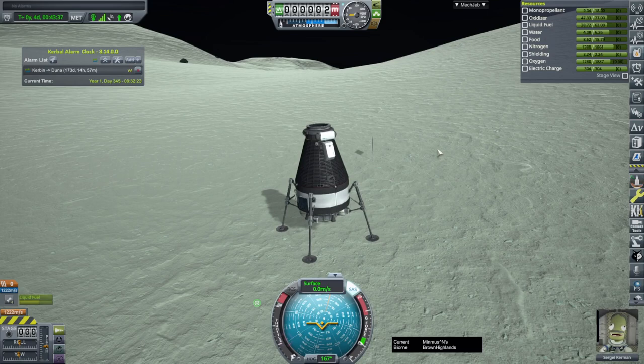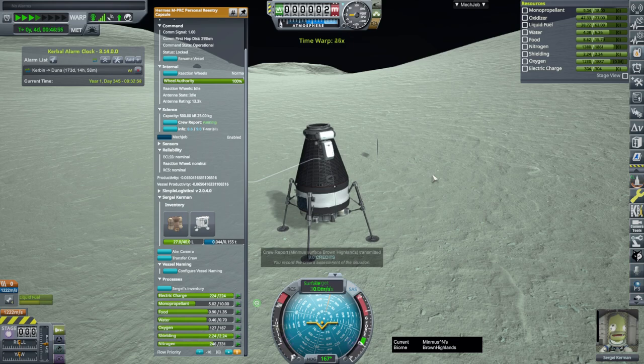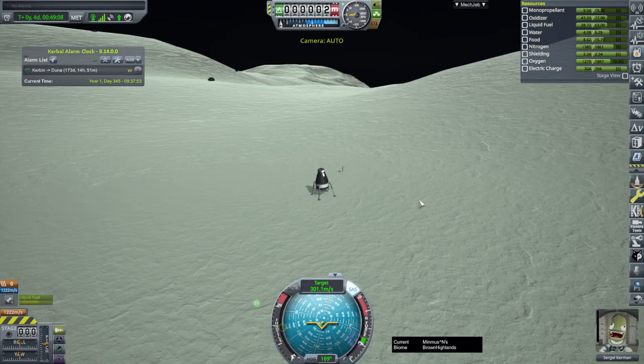Okay. And with that, I don't think there's... Well, I guess we can do a crew report. Fine, 5 minutes. Okay. We have assessed the situation. Our transfer stage is in front of us now. That's alright, we can catch up. And go.